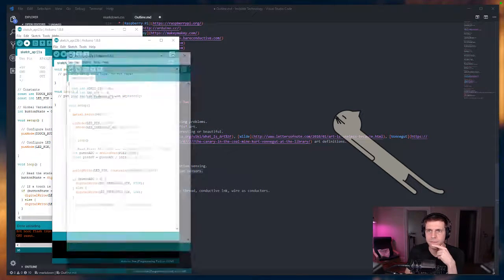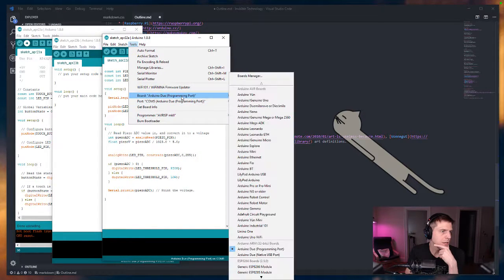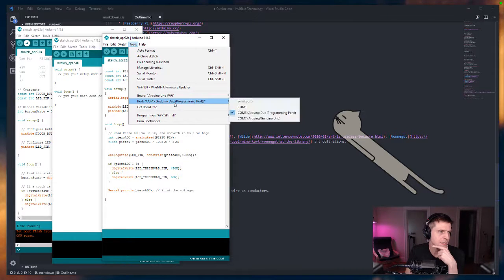I gotta organize this stuff better. Too many Arduinos plugged into this computer. That's not the right one.